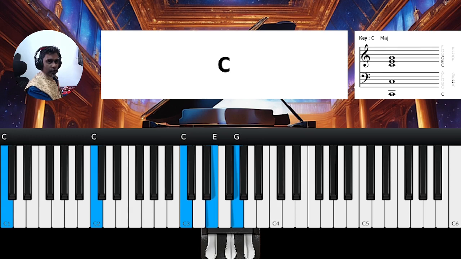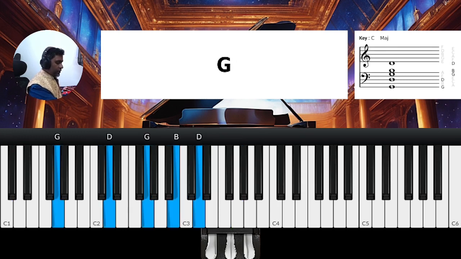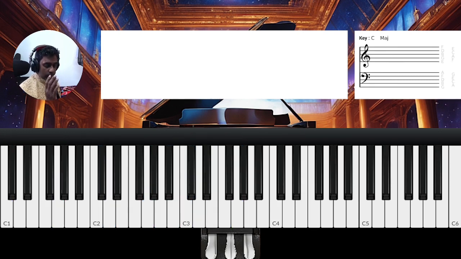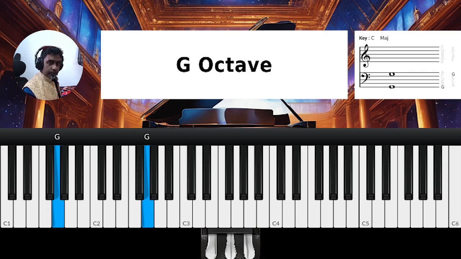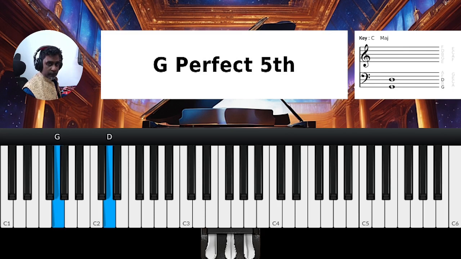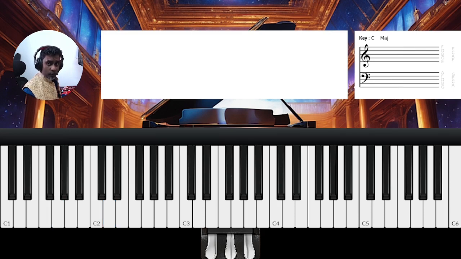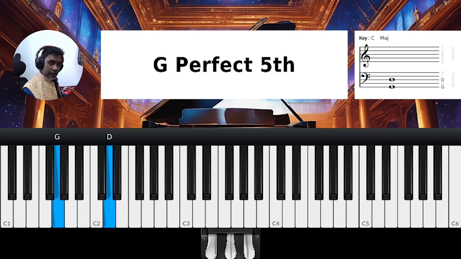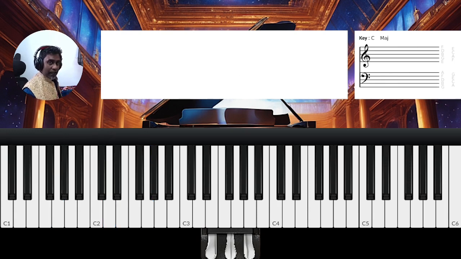There's a land that is fairer. Let's play the C chord. Fairer than day. Simple. From G to C, come back to G. One more time, the first line. With my left hand, I'm just going to do either the octave G, the single G, or the perfect fifth. One of these, any of these will work for you.